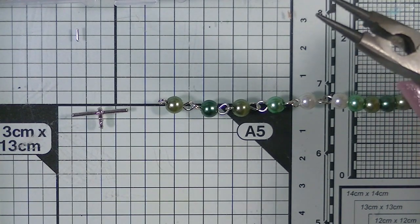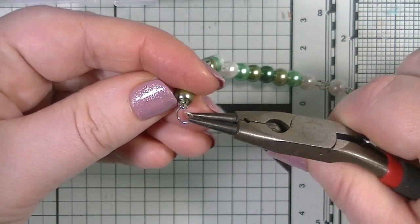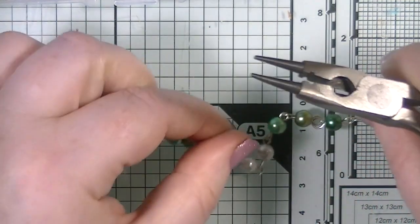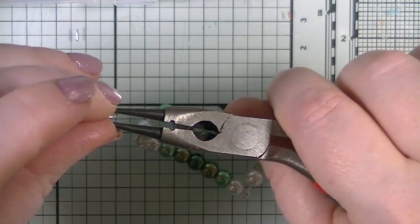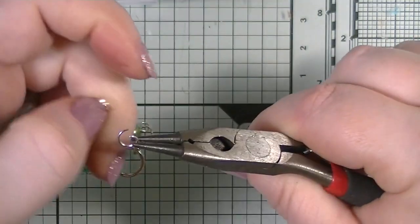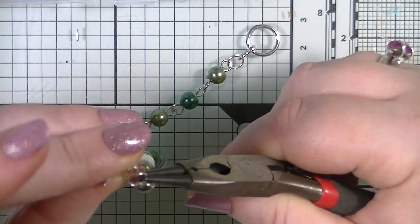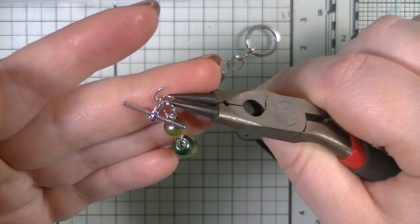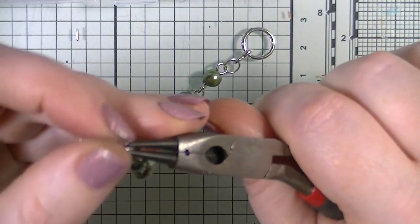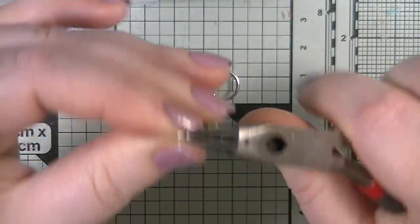Now I find with the bar side, I like to have an extra jump ring, just because you've got that wiggle room. So I'm just going to put our first jump ring on. And when you close them as well, you want them to be really snugly fit. So move them backwards and forwards so that they're quite secure. So another jump ring, and then I'm going to put that bar on. And all that does is just give you a little bit of extra room for when you close up your bracelet. Okay, so that is nice and snug. If it isn't, you just move it backwards and forwards and slowly move it together.